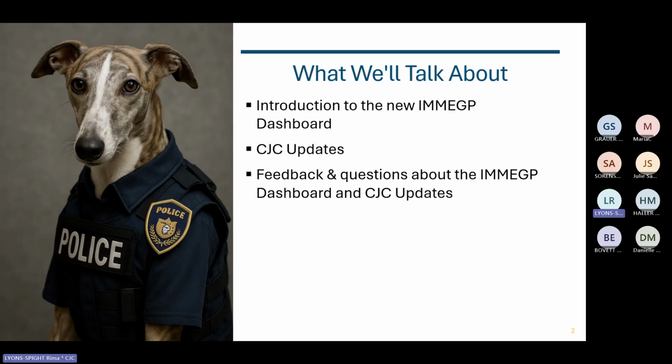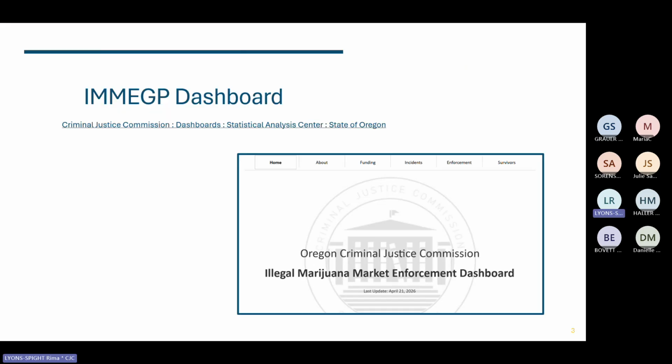So let's go ahead and get started. First, we're going to go to the dashboard and look at it. Just in case any folks aren't familiar with CJC dashboards, if you go to our website, on the top navigation bar, there is a link to our dashboards. Click on that. It goes to the dashboard specific page, and there's another little button that will bring you to this Tableau site that I'm going to switch to momentarily.